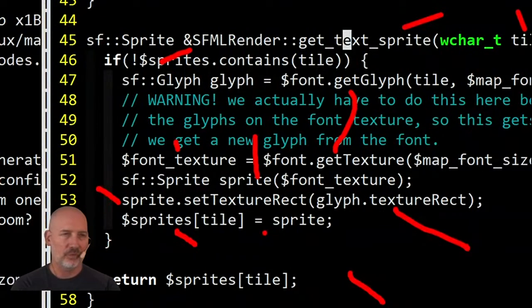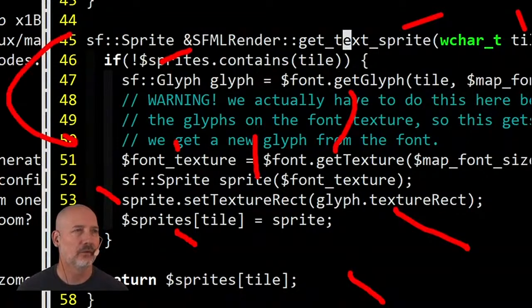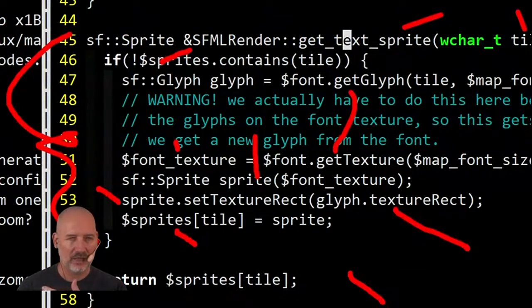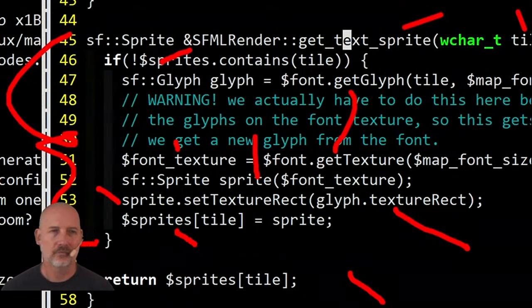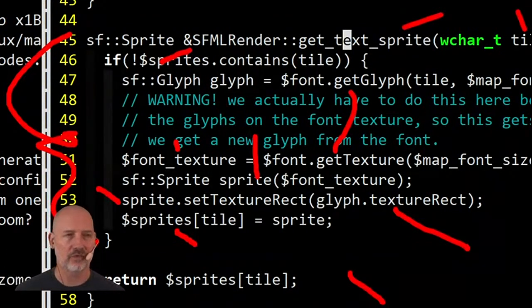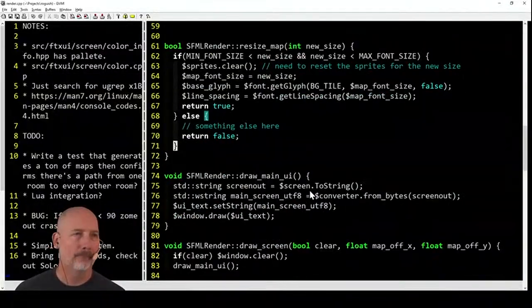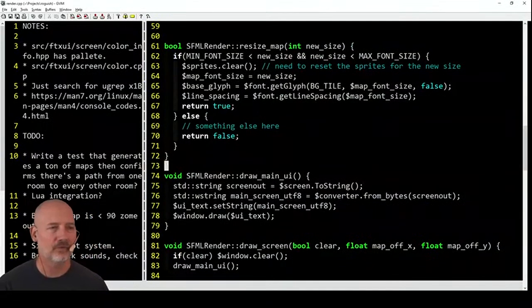So I think what I have to do is this code should become a new class that just manages font textures, and design it so it doesn't ever really clear anything. Instead, it just always has a cache of every piece of text that's been used and size, which wouldn't be too many, right? There's only a fixed number of sizes and stuff. Okay, so that's for another day, because there's other stuff we can possibly work on.